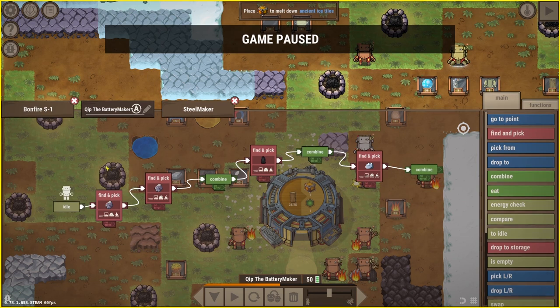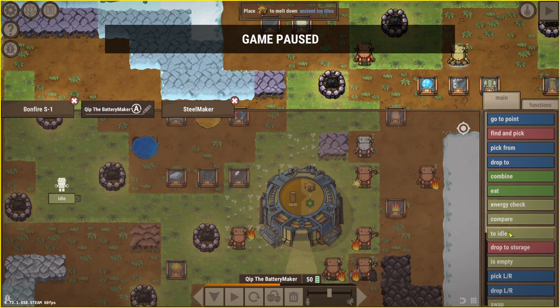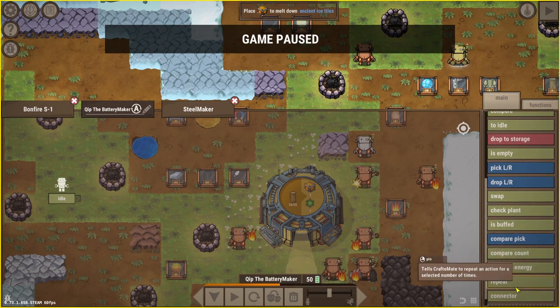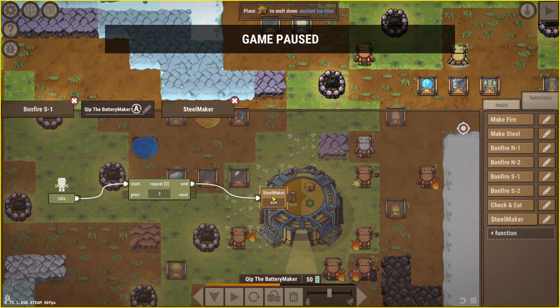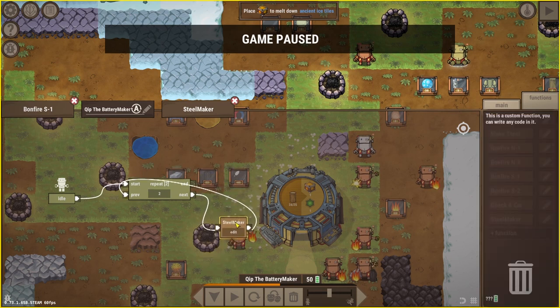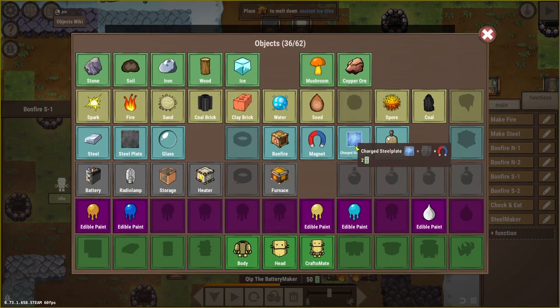So all this... No, right drag. That's it. Delete all that. No, it's not deleted anything. Ugh. Delete. Good. We're going to say we need a repeat in there. Okay. And we're going to repeat this twice. Yep. So the next then is... No. Steel maker. Yep. And then go back to there. I think. Yep. And when that's done, from the steel maker, we then need a magnet.